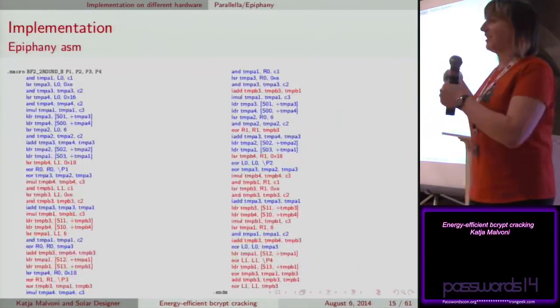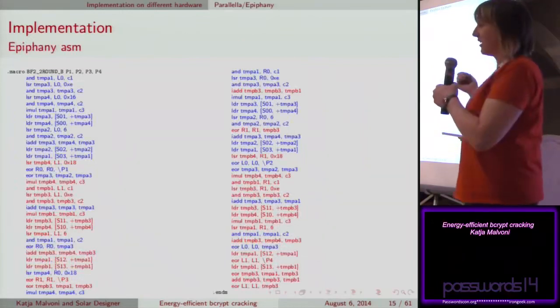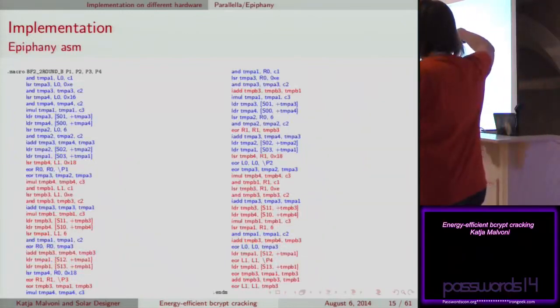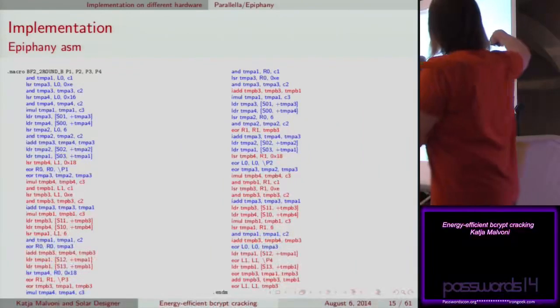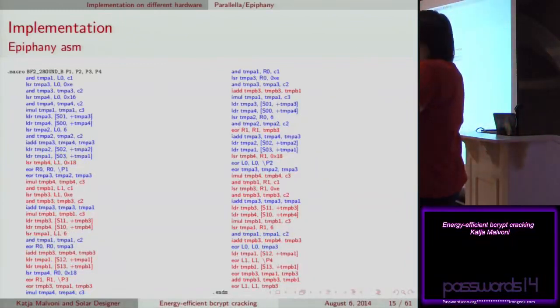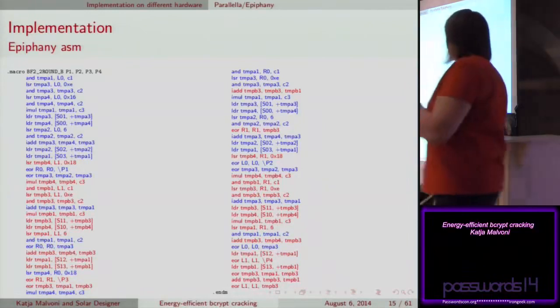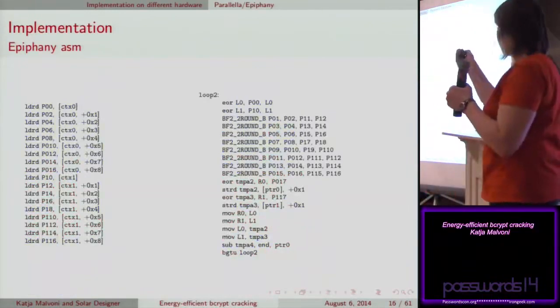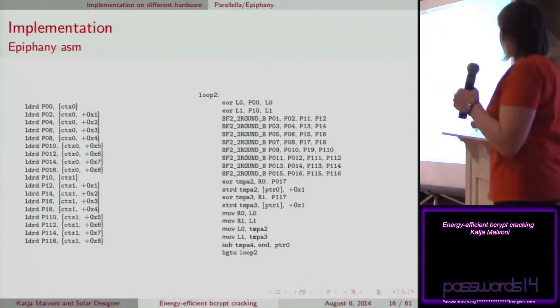And this is how it looks in assembly. You don't have to read it. The goal is to see that blue is instance 1, red is instance 2. As we can see here, there is something called I-add, which is integer add, issued on the FPU. It has a latency of 4 cycles, so we fill it with instance 2 to actually get the result after it. So one of those instructions is issued at the same time as the blue one. And here's how it's actually used in the whole bcrypt algorithm.